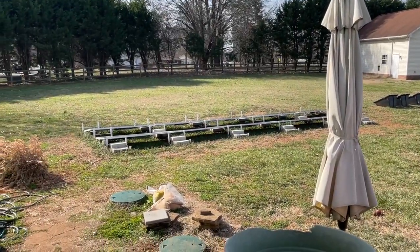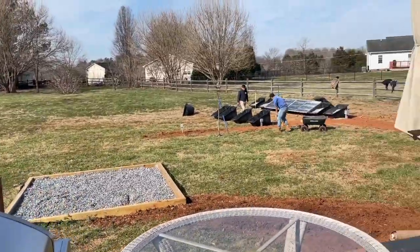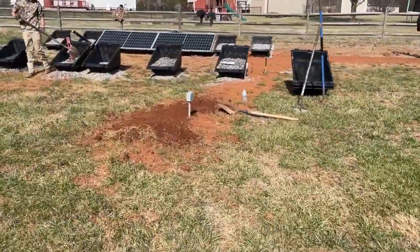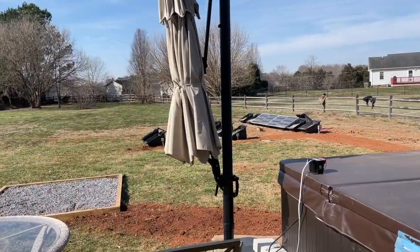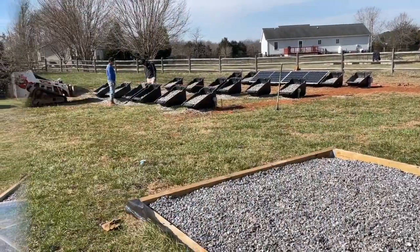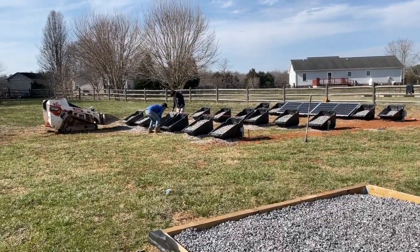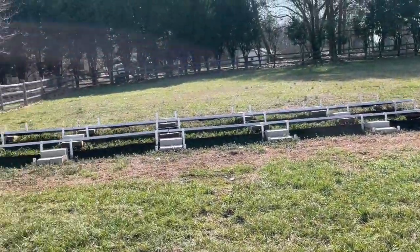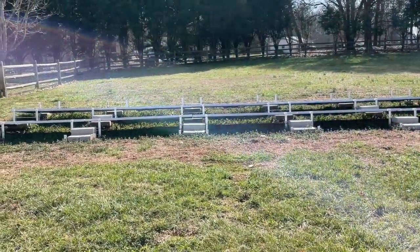I still have to take all the rest of the panels off the racks over there before I can put those up, but yeah — halfway done. Row two is almost done. Looking good guys, two rows down, starting the third row. Three rows are pretty much in, just finishing up, and we'll start taking apart some panels soon — take those off there and move them. That's the objective.